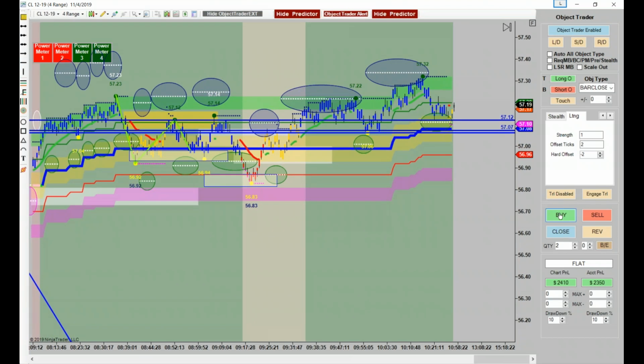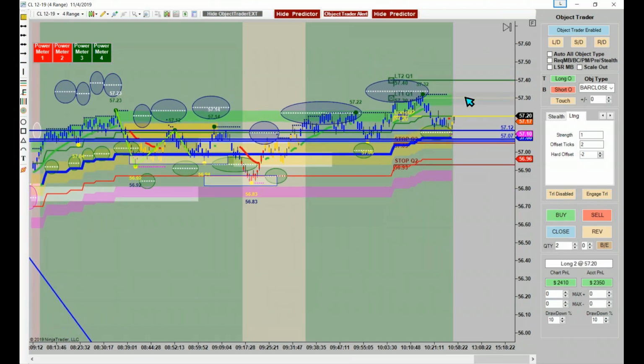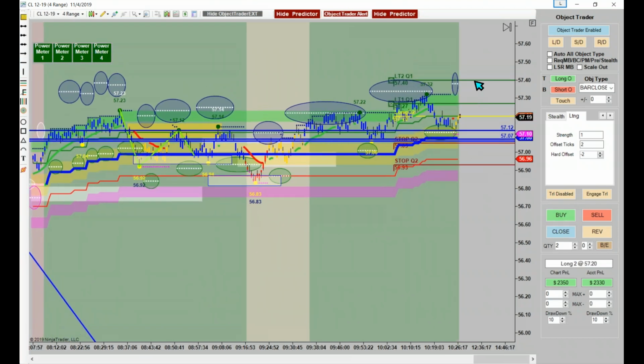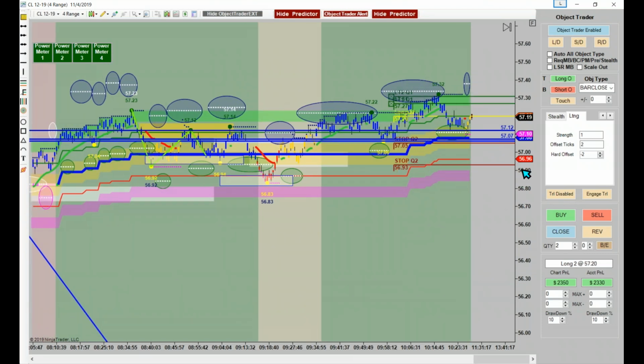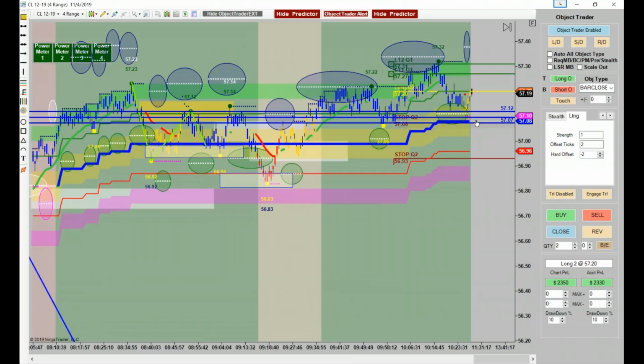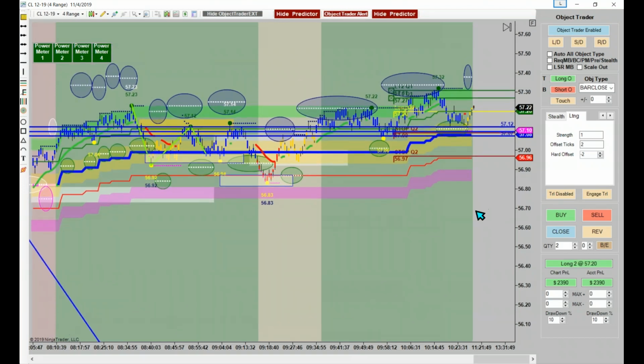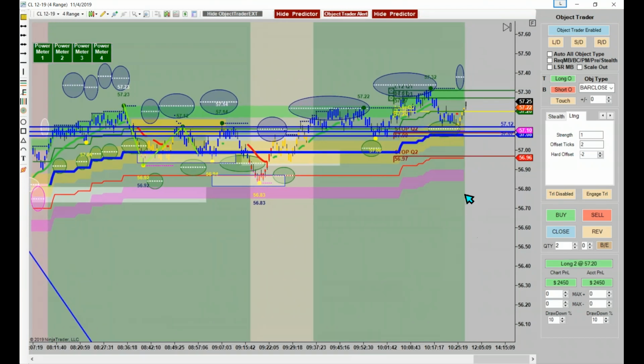So what says the team? It's too late. Let's take it anyway. Let's see if we can get 10 ticks. Put our stop right underneath there because I don't trust this one as much. But it came right where I thought it would, so I grabbed it. I just grabbed it late. Everybody see that? Works out pretty good.